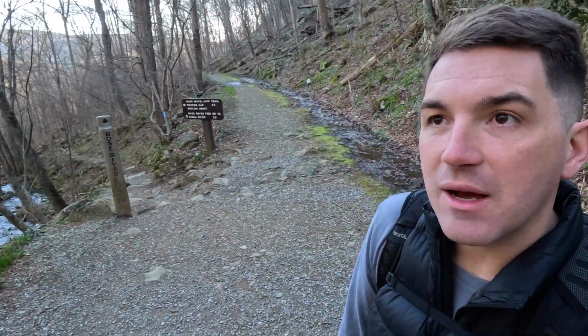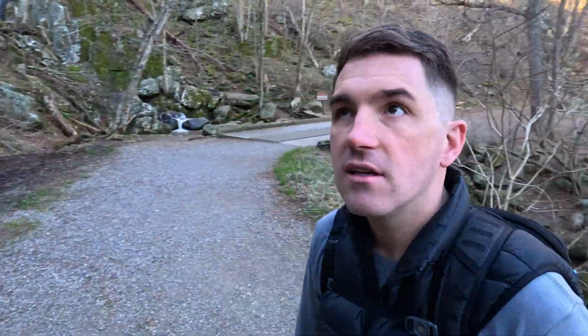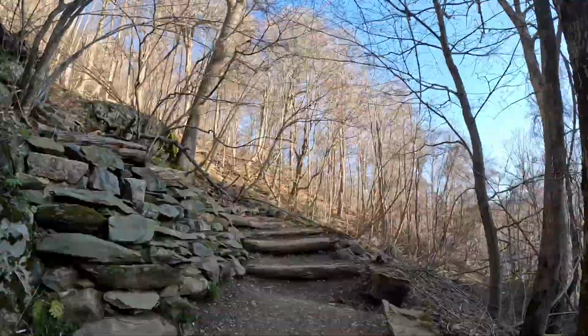But yeah, the hike down here is pretty easy, but there is a lot of steps. It's very wet, very slushy, and the hike up is all uphill, so it's a lot tougher going back. So just bear in mind, if you have little ones or you have problems with mobility, you might find the way back up a bit challenging. So just know your limits and know when it's time to turn back. But on that note, I'm gonna head back.